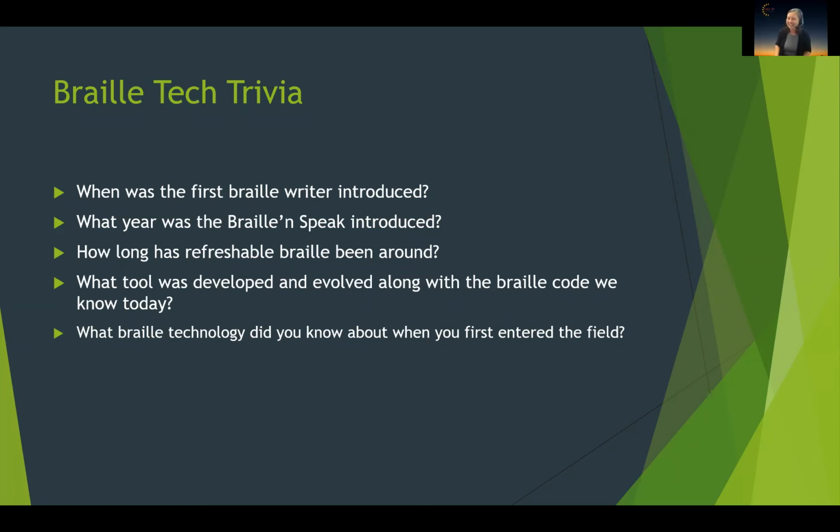So 1987 is when the Braille and Speak was introduced, which was just a device that allowed Braille input for simple note taking, and it provided auditory output. So if you wanted to type down a phone number or a shopping list or just any quick information, you had the Braille and Speak. So that was the year I started teaching children who are blind, says Kay, 1987, when the Braille and Speak was introduced. You are a classic, just like the Braille and Speak, Kay.